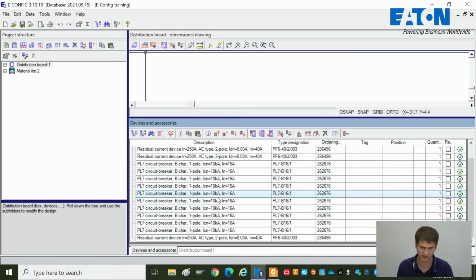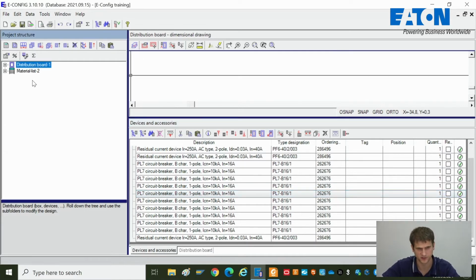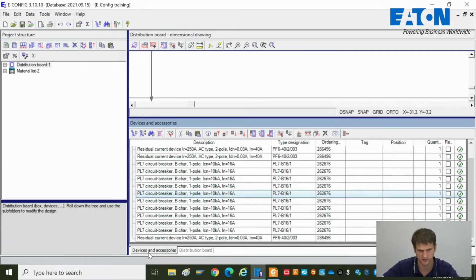How can this be done? In our object distribution board, in tab Devices and Accessories, we have the icon load list, or import list of devices. So we can click on that.